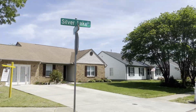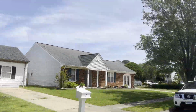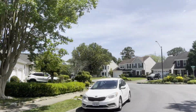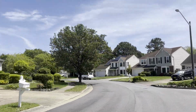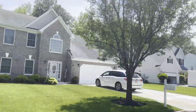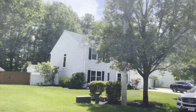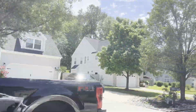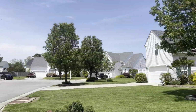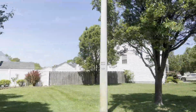But for a 4-bedroom, 2.5 bath house, checking a lot of boxes in Virginia Beach and the Salem School District, these in Glenwood would be mostly in the 420, 440, 475 even price range, and then you'll find some wiggle room on the high end or the lower end. And if you're getting into the 2,500 and up square foot range, you're going to be starting around the 500 and up price range. So it depends on how much space you're looking for. But even that can be a pretty good value compared to other parts of Virginia Beach. In Salem, it's a pretty nice spot if you like the neighborhood and school district.